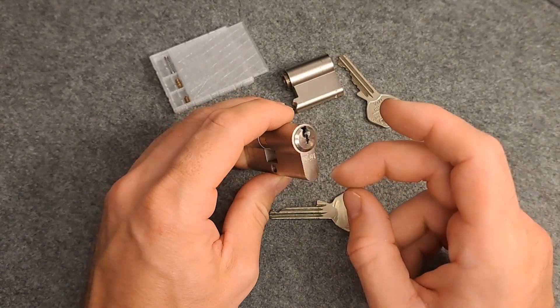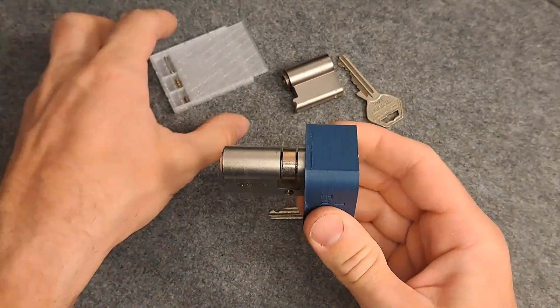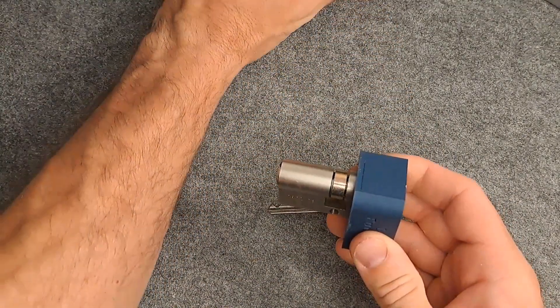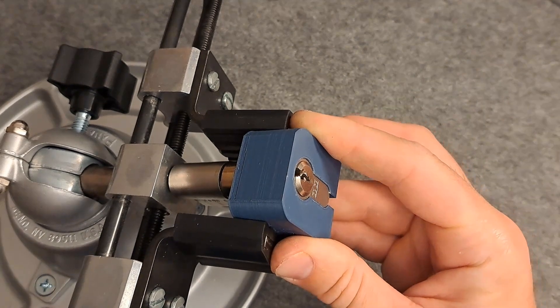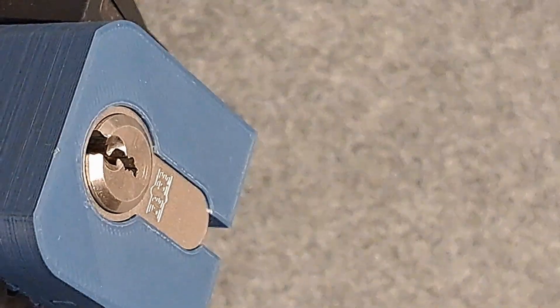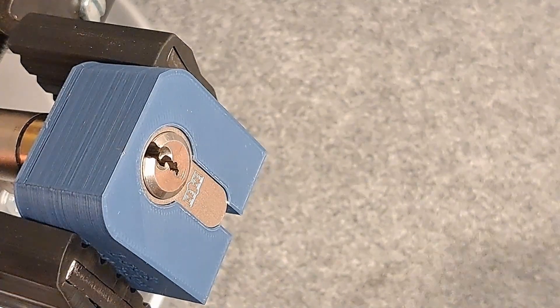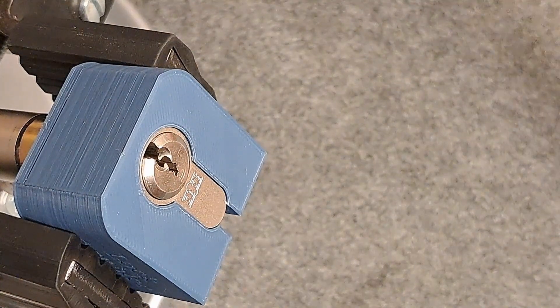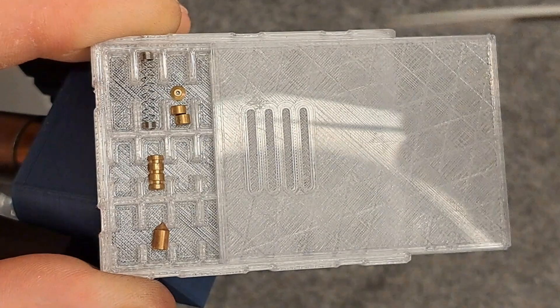I want to show this in today's video. What is mastering? Well, if you have a large building complex, you want certain areas accessible only for one person and others for another person. Key A can only open doors in area A, while key B can only open doors in area B. And how is this realized? You introduce master wafers like these here.